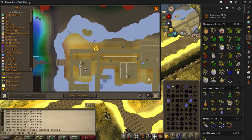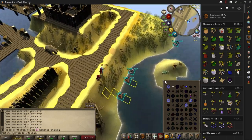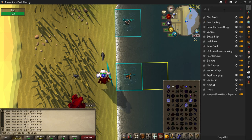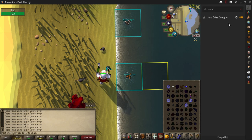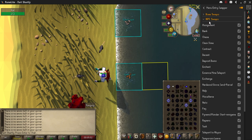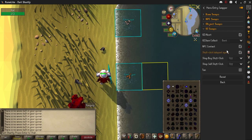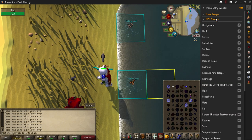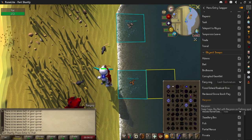The final application of using Sea Shanty 2 to tick manipulate is here in Piscarilius. You can actually use this to fish the same way you do cut teaks, and the same theory applies. For this, we're actually going to go into our menu entry swapper, and I believe there's a setting for it's either NPC or object swaps or something like that, maybe UI. We want to change our left click option to harpoon. Yeah, so it actually is here under object swaps.